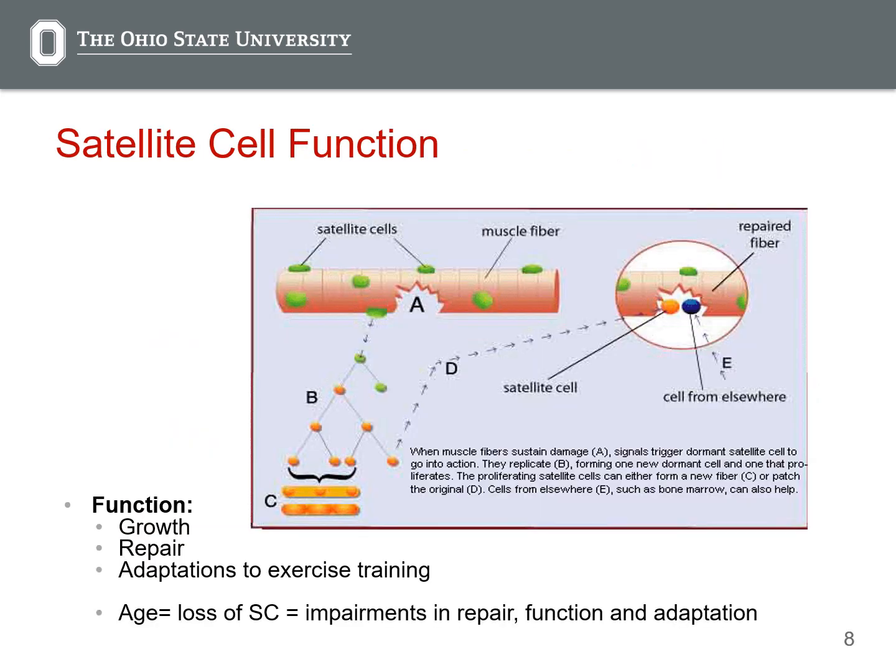Another thing we see is with satellite cell function. We know that they're responsible for growth, repair, and adaptations. As we age, we see a significant loss of these satellite cells and their function, which leads to an impairment in repair of muscle fibers, and it decreases our adaptation to any changes that are happening or that degradation, right? So we know building muscle mass, these satellite cells really help us regrow and repair those micro damages that happen on a muscular level. As we age, we lose that ability to have as much success in that without that satellite cell function.